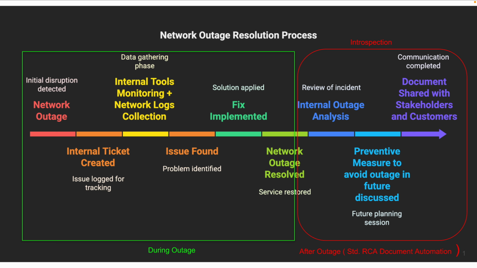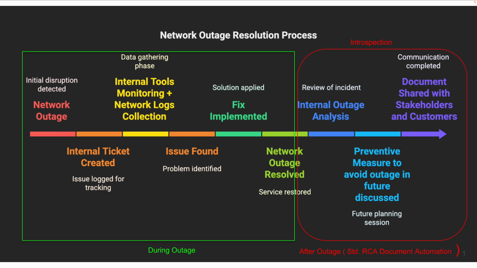Hello friends, you must have all seen a network outage happen one time or another. That's when you cannot get out of your company's network to the internet, or you are not able to access anything on your internet or even the local network. Now this network outage, if plotted on a timeline, can be split into two major sections.